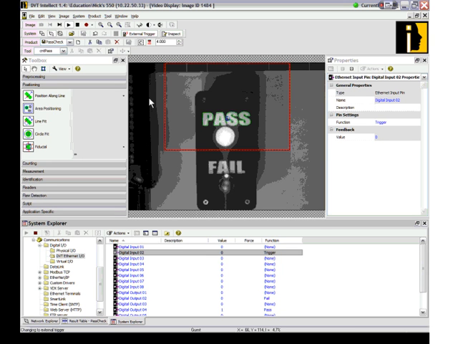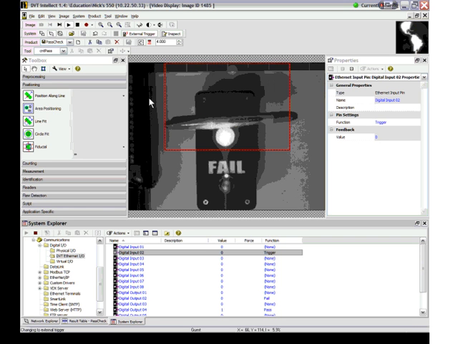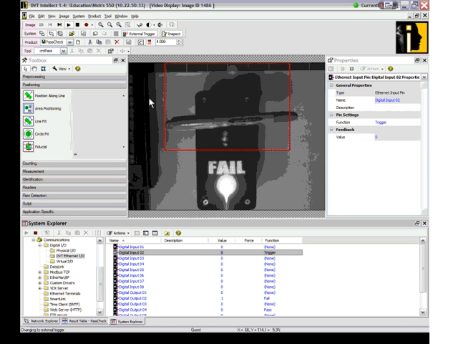So let me change up that image, and then I'll go ahead and send the trigger using my button. There you go. So now, using my input from that I/O module, I am triggering the camera for the acquisition. The acquisition is showing me that the image has changed, and the light designating pass is off, and the light designating fail is on.